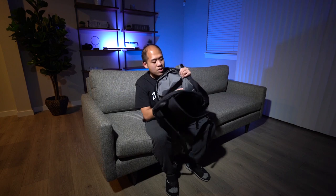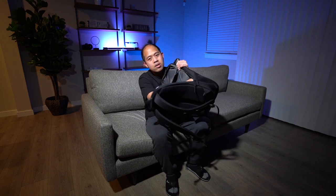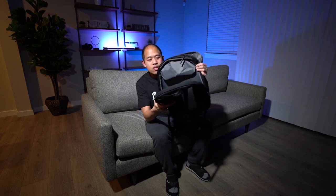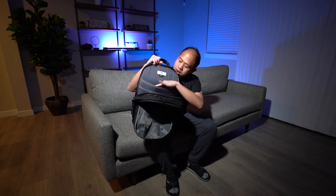It's got a nice outer shell — water-resistant, not fully waterproof. I really love this bag. There are a lot of compartments: put my keys in here, my wallet. There's a dedicated water bottle compartment right here. I can fit my 15-inch laptop in here as well. Overall, I love this bag as my daily. This is the air day pack.